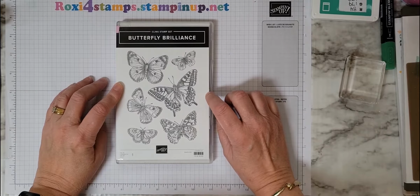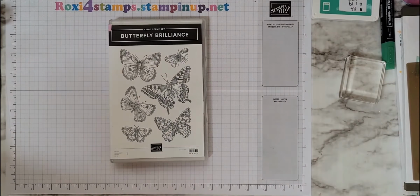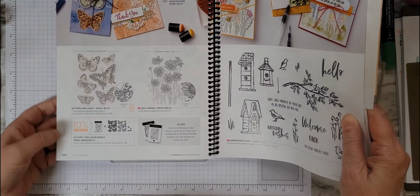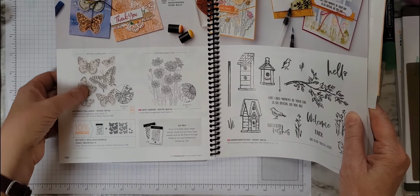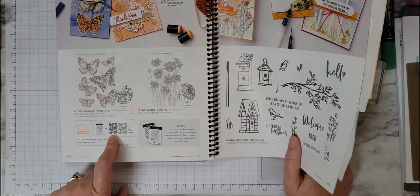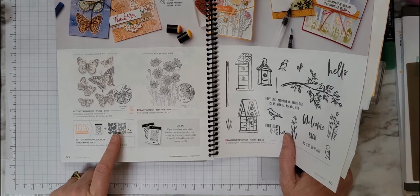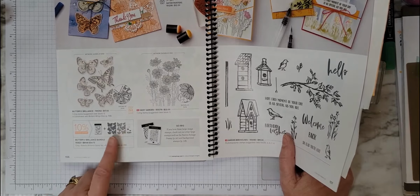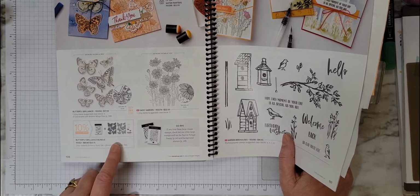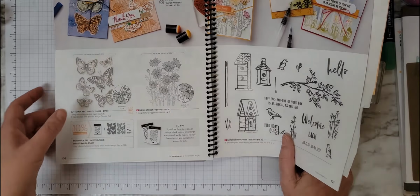So this one is called Butterfly Brilliance, and in the annual catalog you can find it on page 106. Now, yes, is it showcased that much? No, but this was the customer early release from last year. Like we have Waves of the Ocean this year, last year it was this Butterfly Brilliance bundle, which includes the Brilliant Wings as well as the stamp set.